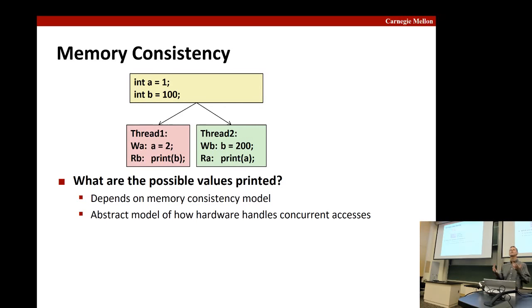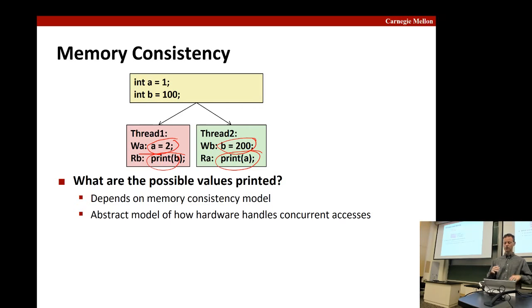So given that we have these different threads and they're all accessing the same main memory, within the same address space, there's a notion of memory consistency. If I have multiple threads and they're each updating memory and each reading memory, then if there was no coordination going on, it would be a jumbled mess. You wouldn't know what to expect when you read something that someone else has written, and so forth.